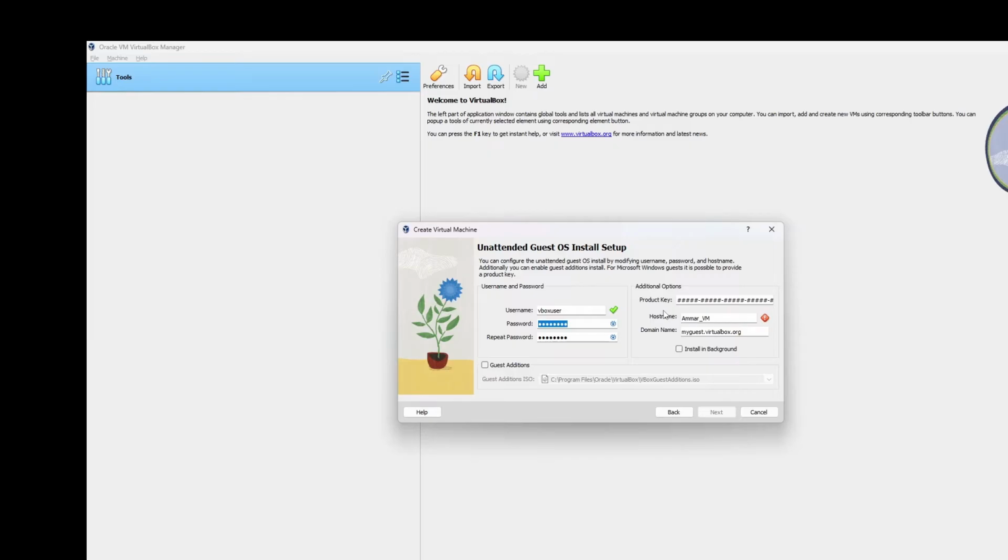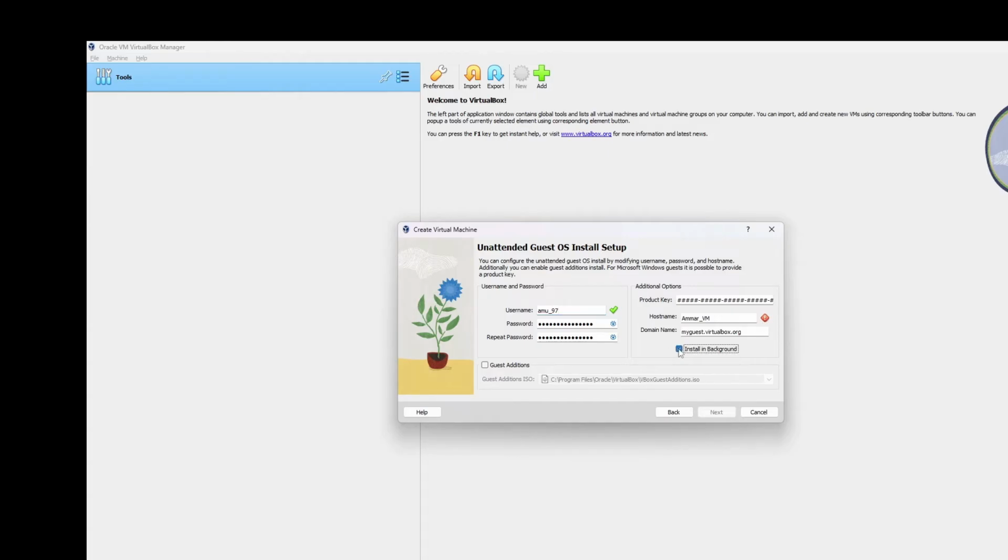Domain name. Okay, it's giving you a random password and a random username. You can set up your own as well. You have to change the password that it's already given to you, and make your own password here and your own username. And you can click guest additions if you want to create a computer for multiple users, but I won't be showing you that because it's already done on my end. Okay.